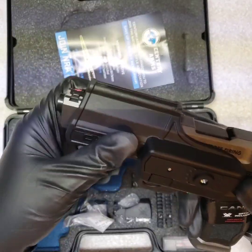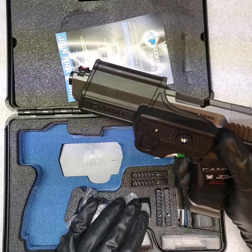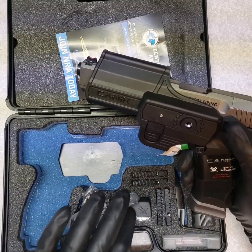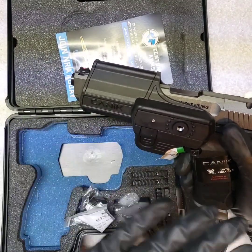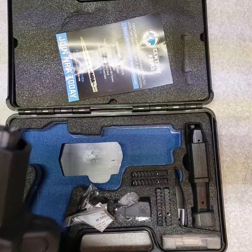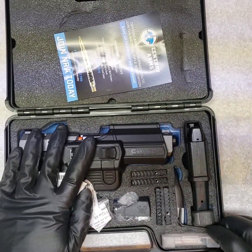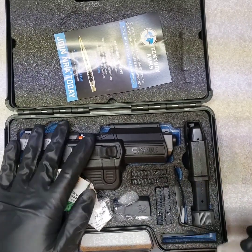That right there is why I got a second one — if that optic hadn't been included I wouldn't have. Full MSRP on that optic is $329. I did see some places online who had it for around $230. So $230 for the optic, and then you get the gun — that's a package deal. You can get them roughly mid-$600s, and I would definitely say if you can get it for the mid-$600s, go for it. There's a lot of value in this.